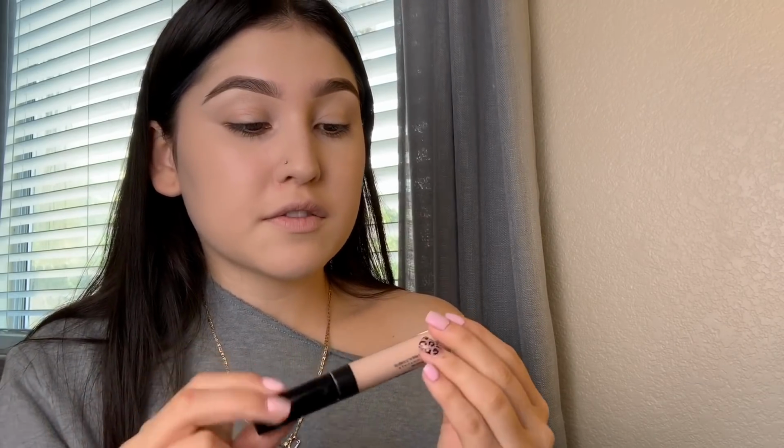Okay, now for concealers, you know I always love to use my Bare Skin. I use that all the time when I wear makeup. This is my go-to. I love it. It's super hydrating. But since I want a little bit more coverage, I'm gonna put just a little bit of the Tarte Shape Tape. In the Tarte Shape Tape, I use Light Sand, and in the Bare Skin, I use Fair.